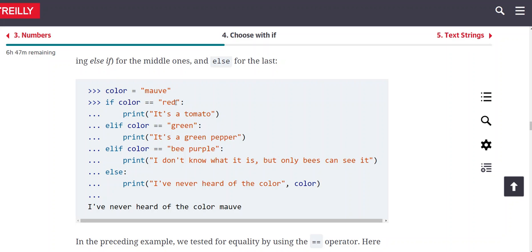I don't want to know if it's equivalent to red. I want to know, is the score less than, well, let's say 65. If the score is less than 65, that's the condition. If it is, print your grade is an F.